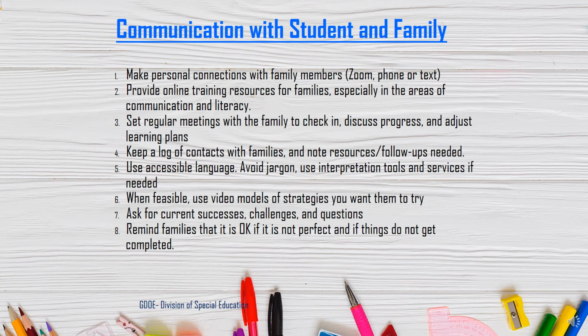What are some things that we can do to communicate with our students and their families? Make the personal connections with the family. If they are unable to access video calls, reach out to them by phone or text. Create and provide some training resources in the areas of communication and literacy for family use. Be sure to schedule regular meetings with the family. In these meetings, you may discuss progress, address concerns, adjust the learning plan if needed, or just to check in with them so they know you are there to provide support.